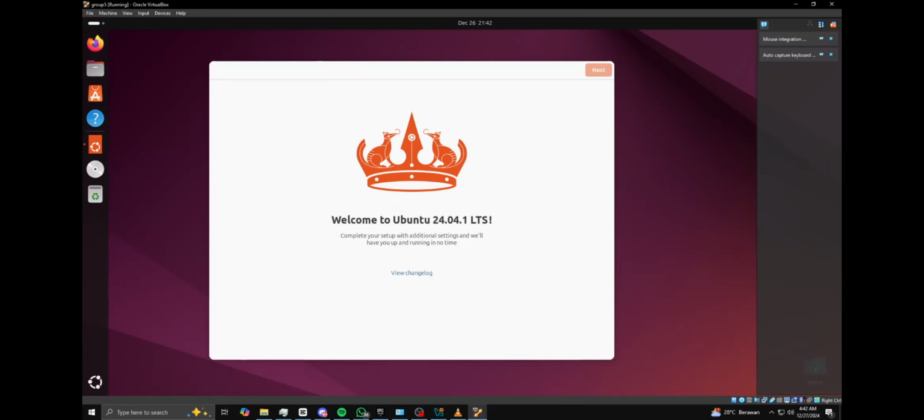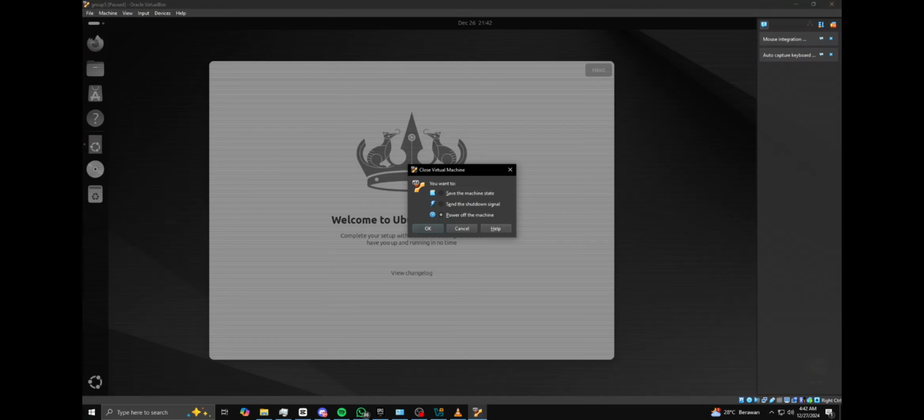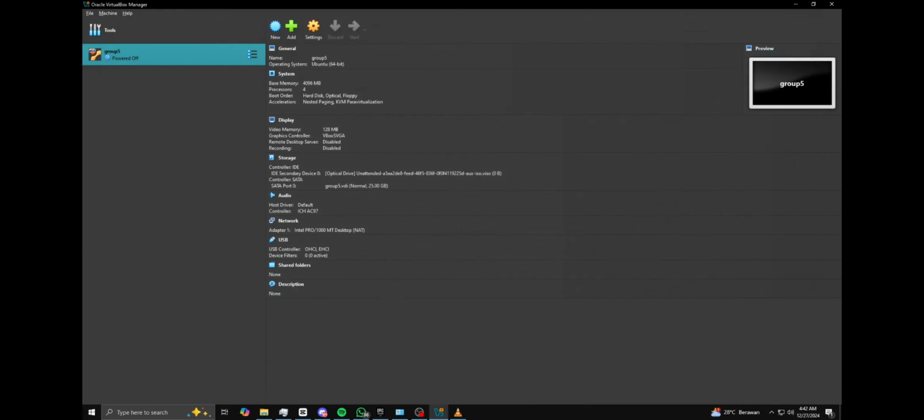And if you want to shut down the machine, you simply click the X icon on the top right corner and you power off the machine, or you can save the machine state. For now, let's power off the machine. Click OK, and there you go. If you want to launch it again, do the same thing, which is to double click your saved virtual machine on the left hand corner of the screen.